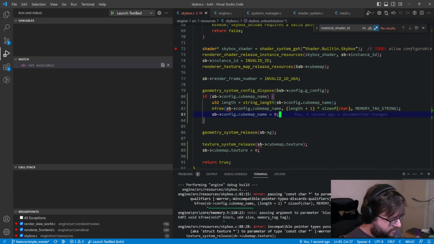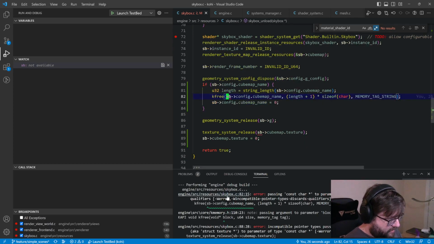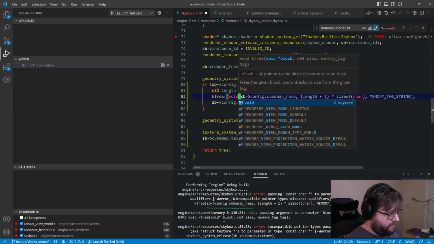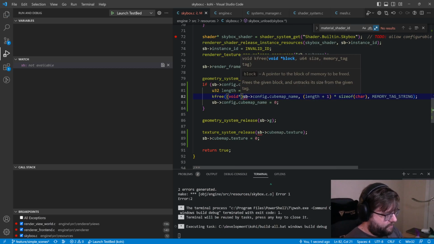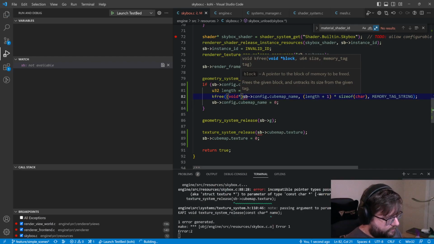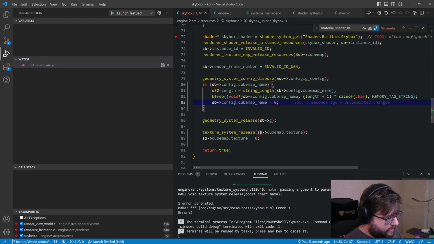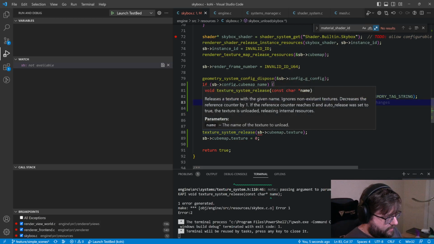What kind of bleating are we getting here? Oh, really? Oh, texture system release wants a texture name.